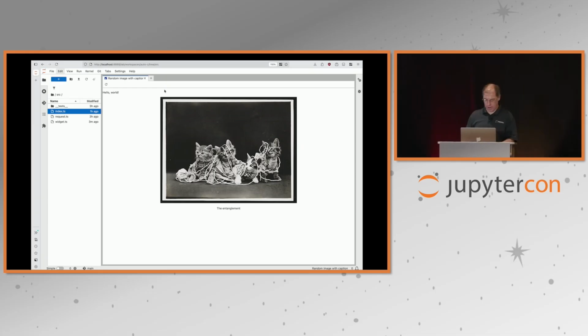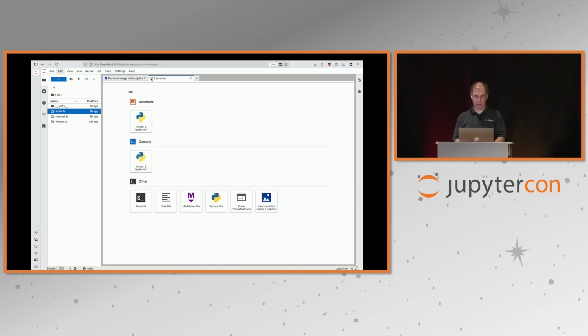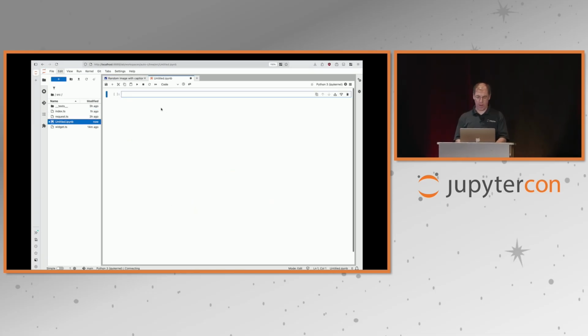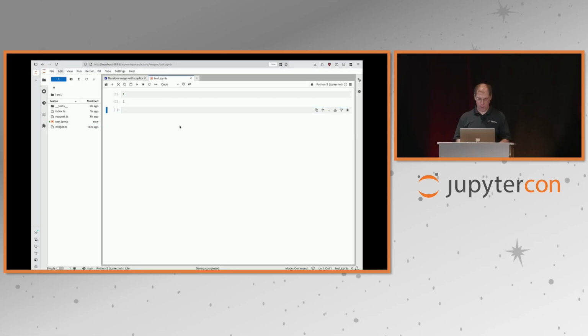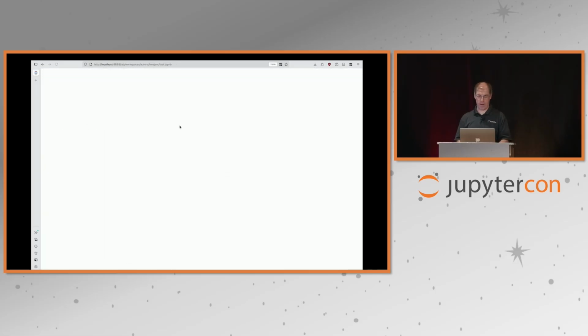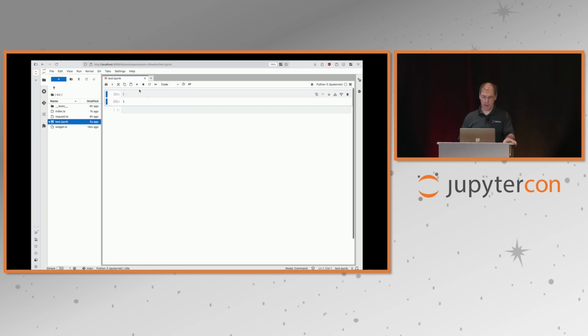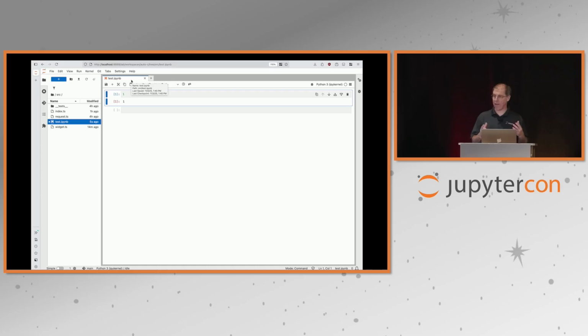And the problem here is most JupyterLab things, you'll notice, like if you open a new window, notebook, et cetera. So here's a notebook. I save it, rename and save. If I refresh the browser, you'll notice that the notebook comes back, but our image widget is gone. And this is a convention in JupyterLab that if you refresh your browser, then as much as possible, we should preserve your state and your layout and everything.